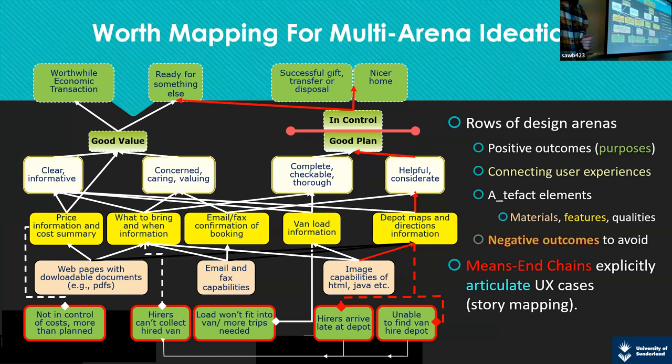And the diagrams I did were like this. This is from a design theater paper from Kai. But this is a Worth map. It's based on another hierarchical value model from marketing, where they look at forging relationships between product features and consumer values. So here's the materials, here's the features, here's the qualities, there's the experiences, and there's the outcomes. And this block here, that's an interrupted.